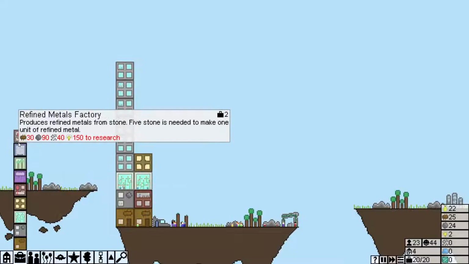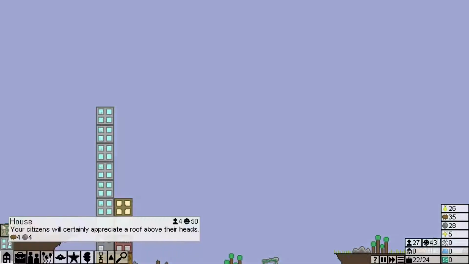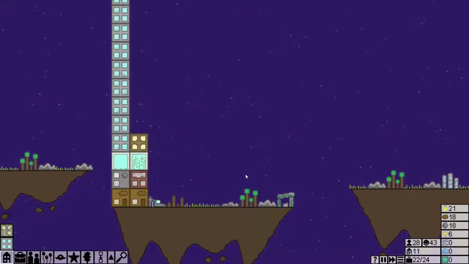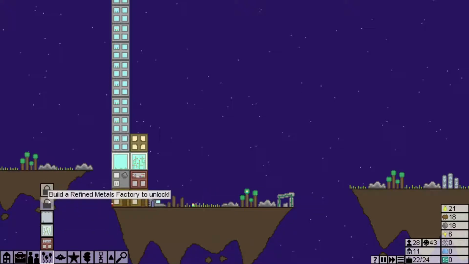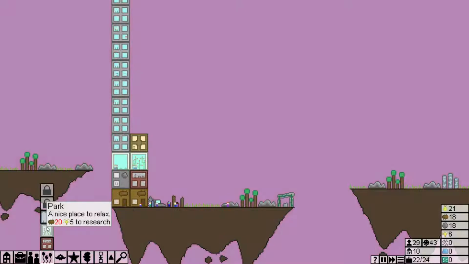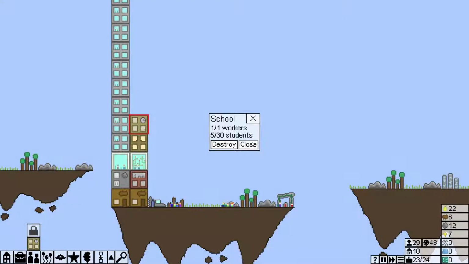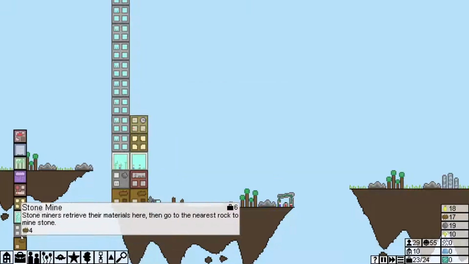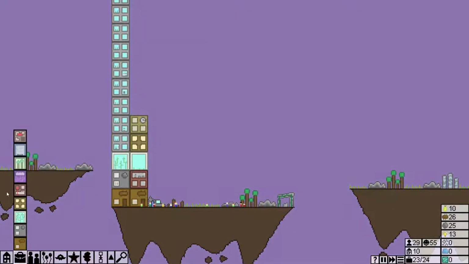Okay, so yes, build a machine parts factory. Machine parts factory. Oh my god, that was four people in that one. Okay, well, here we go. Three more houses. There we go. Three more houses. Now, I wonder. Refined metals factory. Chip factory. Okay. We're gonna have to build a school, so that way all the children can actually have a job, or get knowledge. Because if you don't have knowledge, you have nothing.